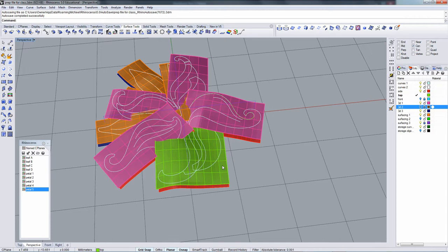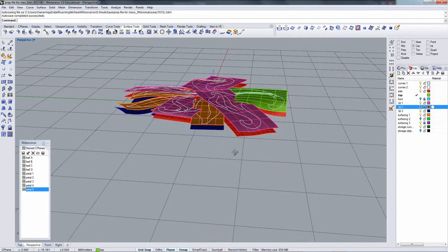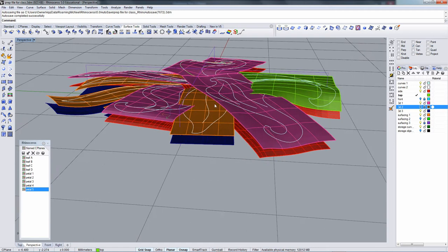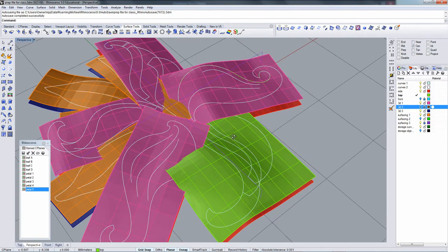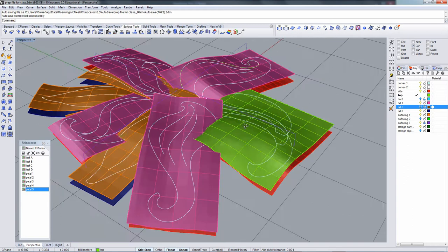Another video here in a series of videos for modeling jewelry in Rhino, continuing along with the floral brooch project. This is where we left off. There are some issues here. I expect there to be issues aplenty as we go through this.